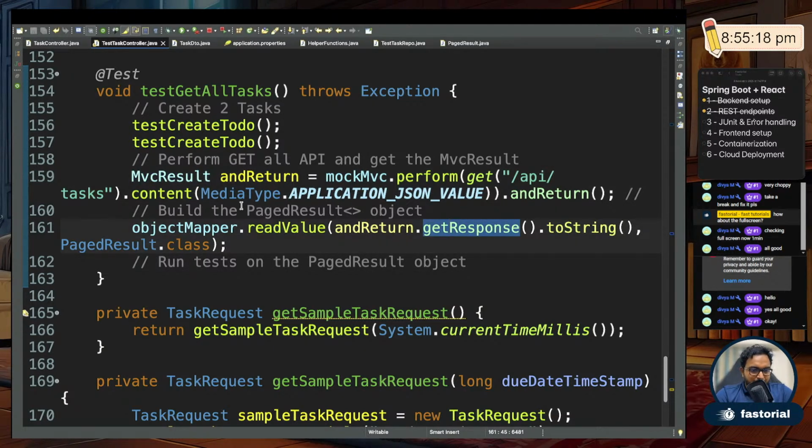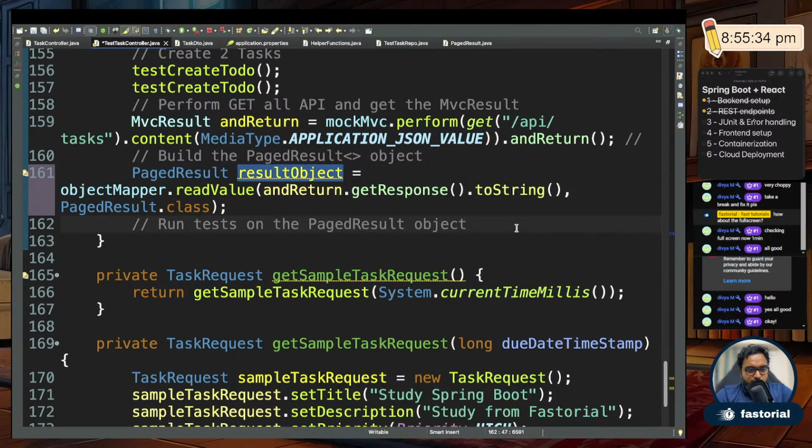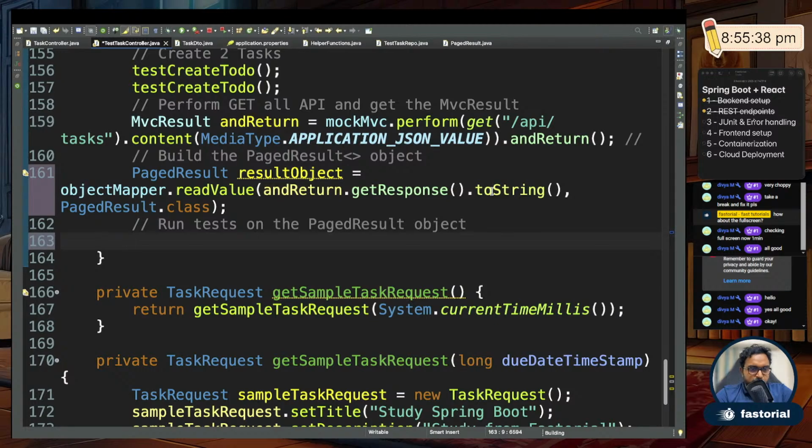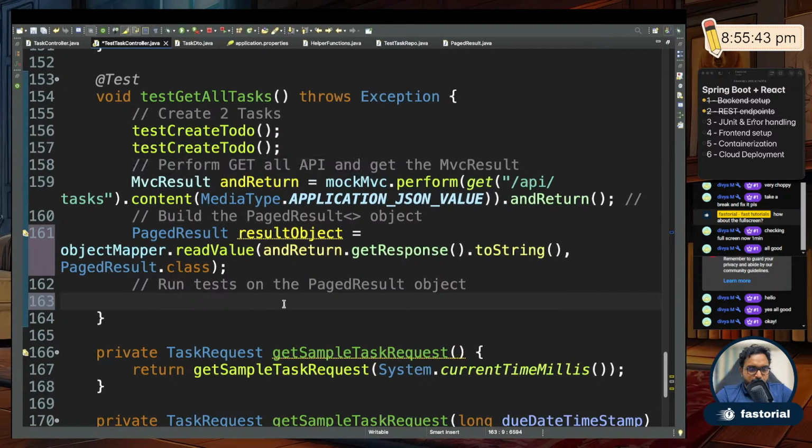Then what do I do next? This will give us a PageResult class. So let me write it like that, the result object. I got this, and on this now I'll run my tests. I'll just run one test to make sure that the size is 2. I created two items, so I'm expecting size to be 2.